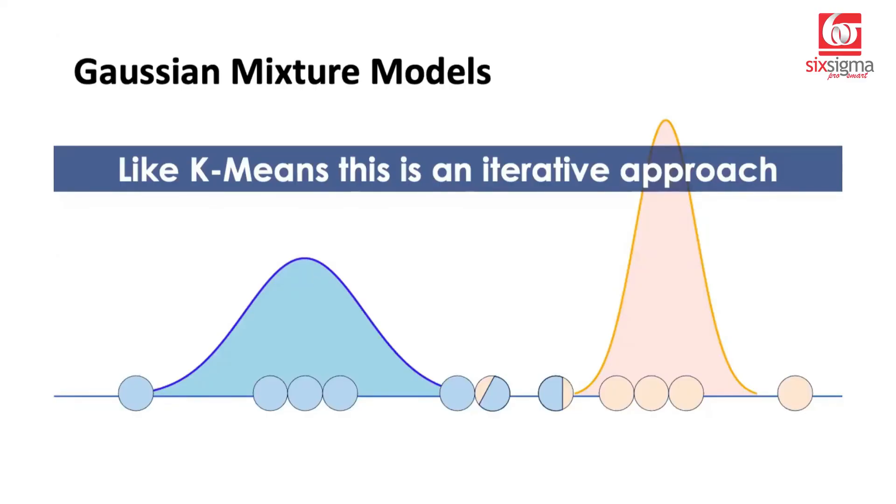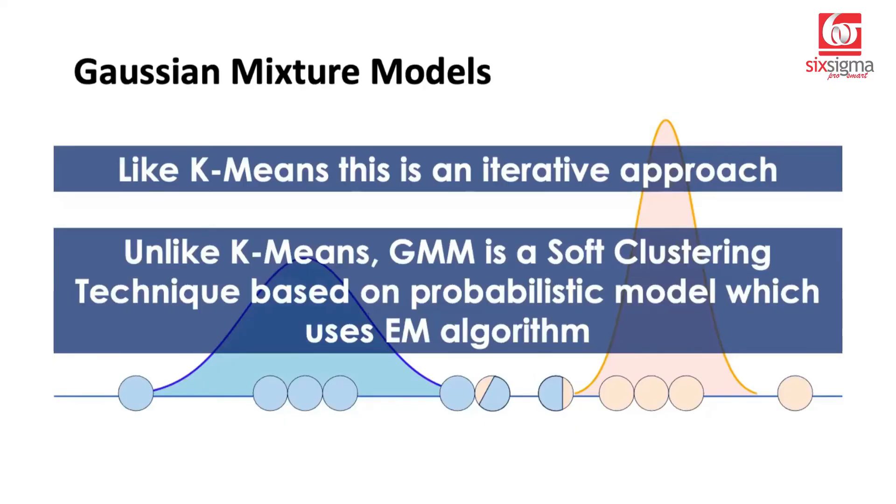Now, what is it that's different in case of Gaussian mixture models? Unlike k-means, Gaussian mixture models follow soft clustering technique, which means we do not assume a point's strict membership to a cluster. We say that there is a possibility that a given point could belong to multiple clusters, and we may look at the proportion. While we didn't go too deep into the technicality, these steps that we have followed here confirm that this is a probabilistic model. Why? Because we are assuming that there is a distribution. Whereas in case of k-means, we never assume that the data follows a specific distribution.